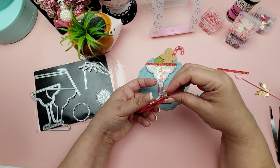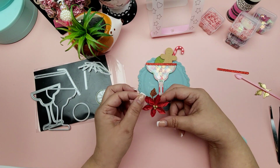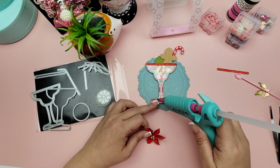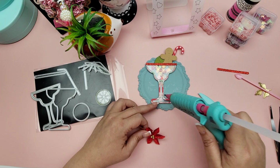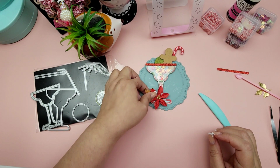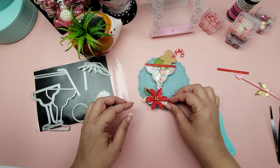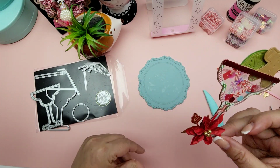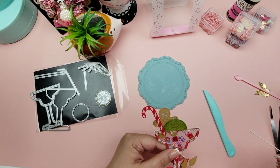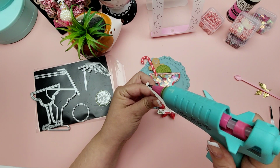Okay, and then down here I'm going to add my little poinsettia, and I'm also going to hot glue this. So I'm just gonna add some hot glue right here. See, I knew I was gonna cover those pieces up right there, but that's okay. I'm gonna add my lovely poinsettia. Oh, and I forgot to add my rim piece right here. I'll go ahead and do that right now. I'm gonna add this with hot glue.